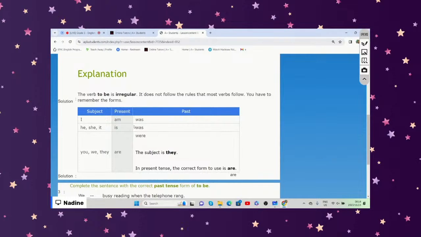Then if we maybe use the subject he, she, or it, right, referring to one person, we can say either he is or she is or it is, right? That is in the present tense. He is eating, right? It's something that he's doing now. She is cleaning her room. It is barking, right? For the neighbors.